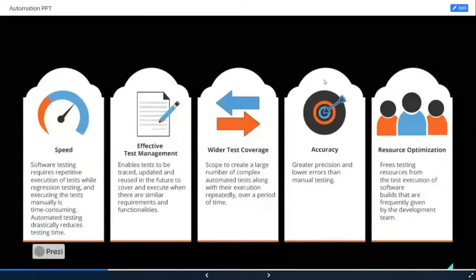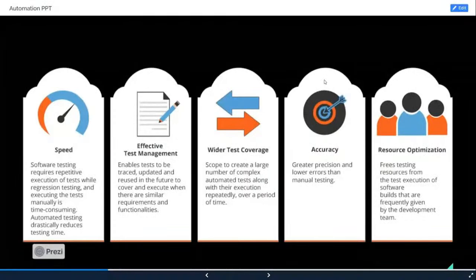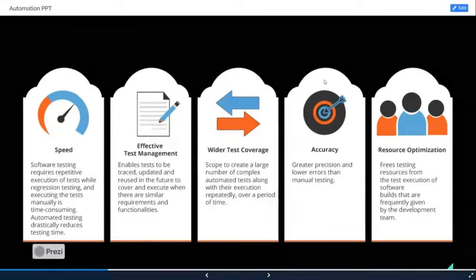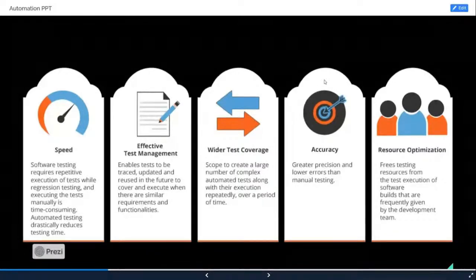If it is possible to automate, get it automated, because it will reduce your time and your burden. Because a manual testing team, apart from test case execution, has a lot of activities to take care of, like bug tracking, bug triaging, meetings, and all the stuff. Yes or no, guys? Yes.